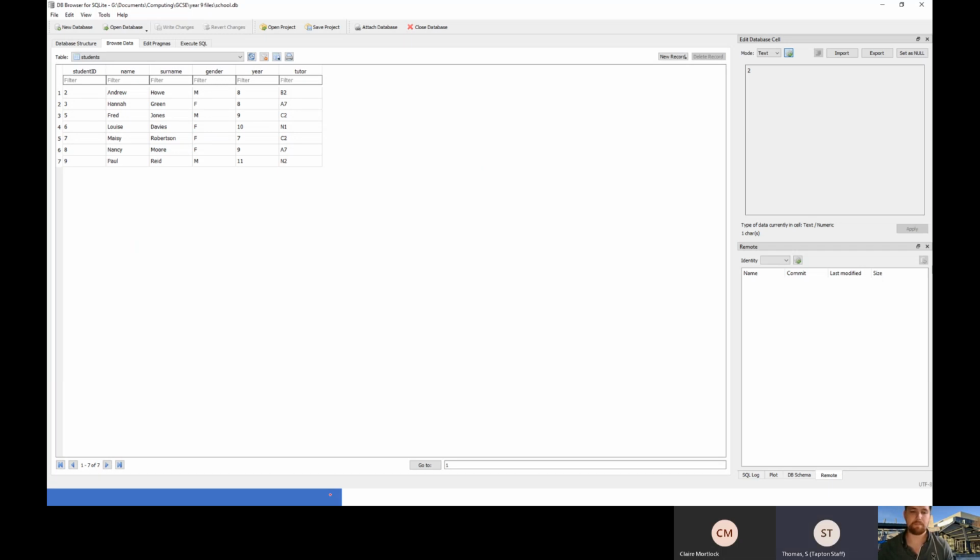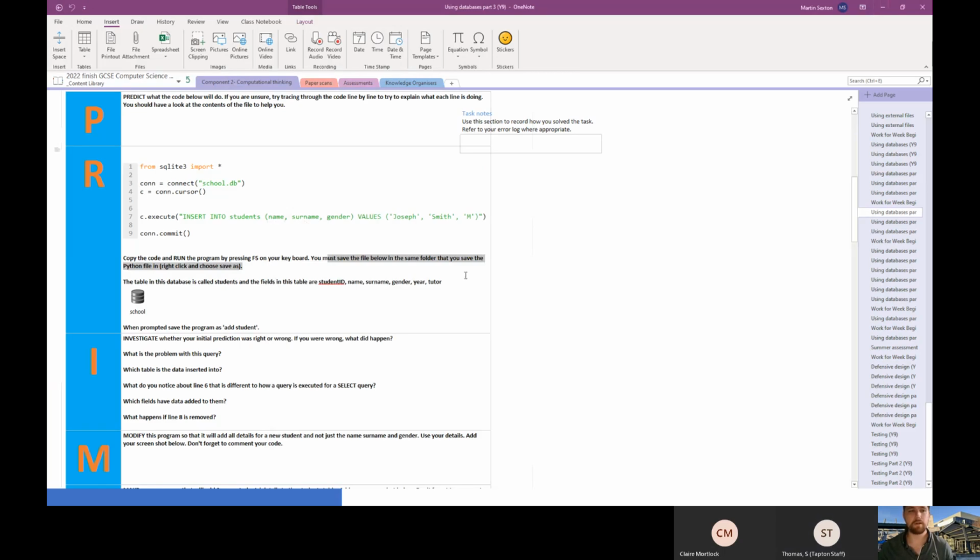And are you using DB browser at A level as well, where they need database functionality? Unless they're using a web-based database, then yes, I'll get them to use DB browser for it. Very similar to DB Couch, which is a nice web-based one, so that might work quite well. Okay. Thank you, Martin. Yeah, that's not one that I've used before, so I don't know too much about it. I don't know where I found this one.